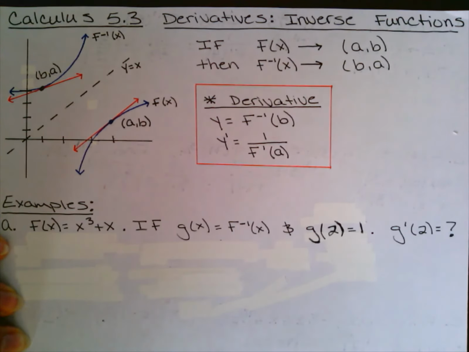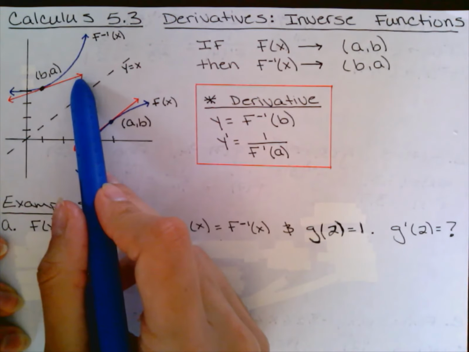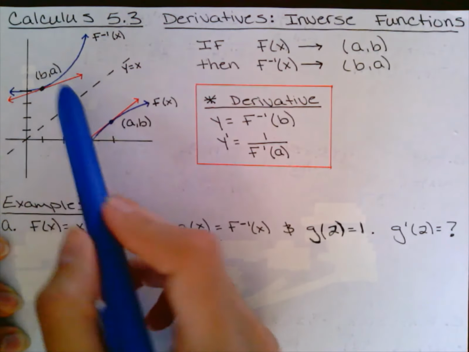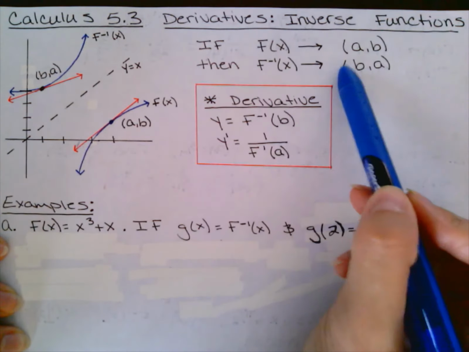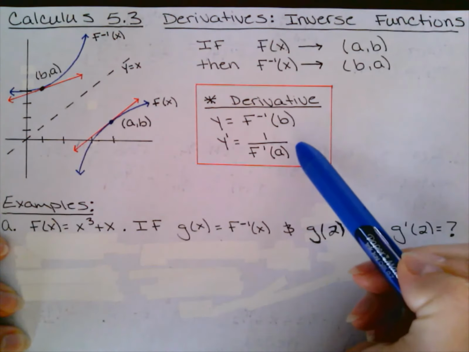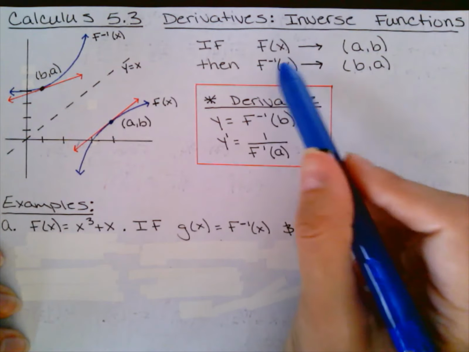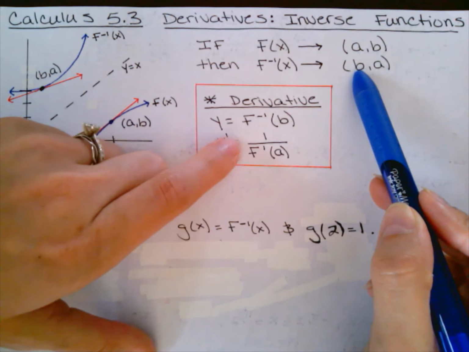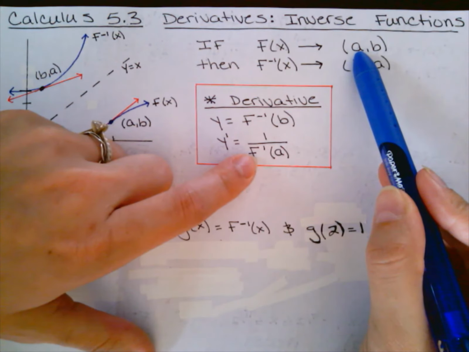So just like the ordered pairs are inverses of each other, there's a nice relationship here between, if you notice in red, the tangent lines. Tangent lines are used to represent the slope of a curve, right? The derivative at that point. So we already said that if f of x has a comma b, then the inverse function has b comma a. But the derivative also has an inverse relationship. So if I want to know the derivative of the inverse function at this x value, the derivative is the inverse, meaning 1 over the original function's derivative at this x value.